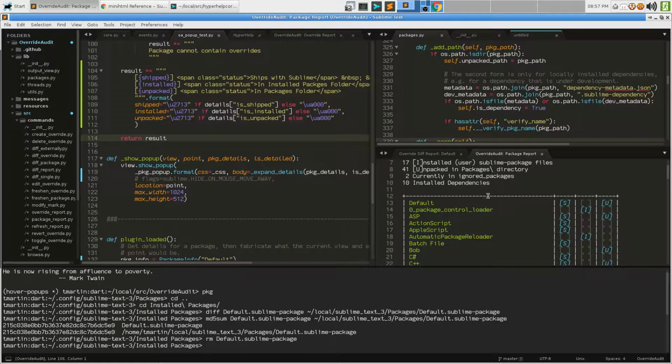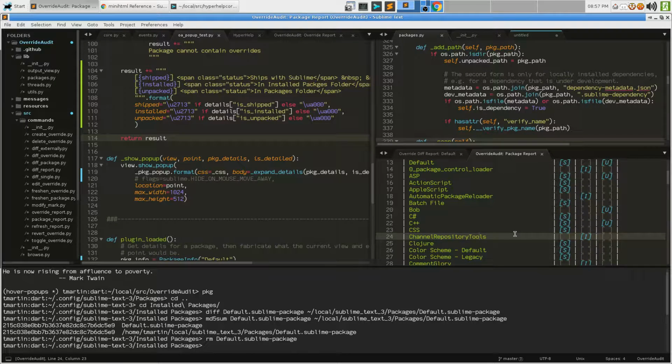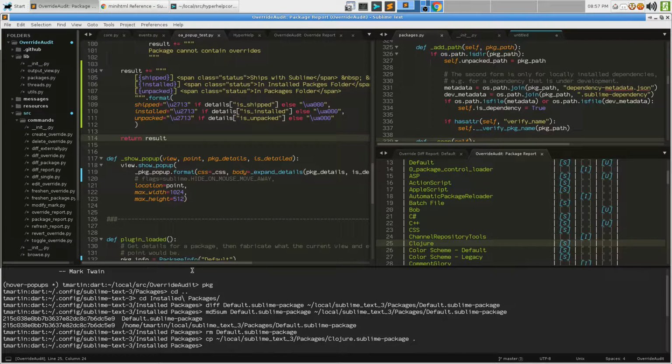Let's say I have a lot of overrides. Clojure, yeah. cp home local Sublime Text 3 packages Clojure to here, like so.